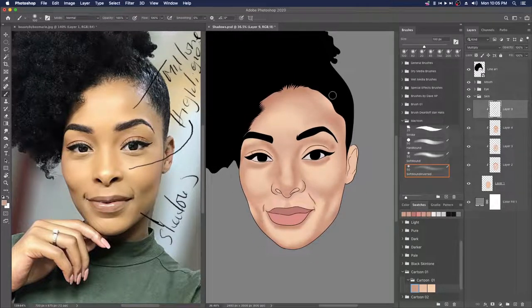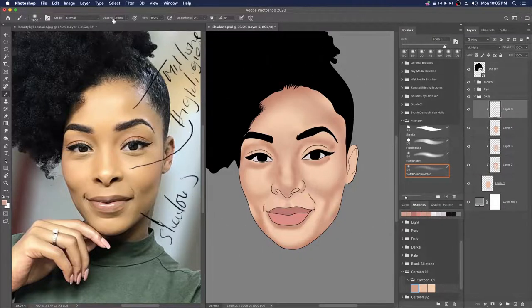So now this is where most of you usually have issues. As I keep going now, I'm seeing the highlights are much lighter than the shadows, and it's not exactly what I wanted, right? So what I'm going to do on this layer is increase the size of the brush to something that's really going to cover everywhere, just like that.